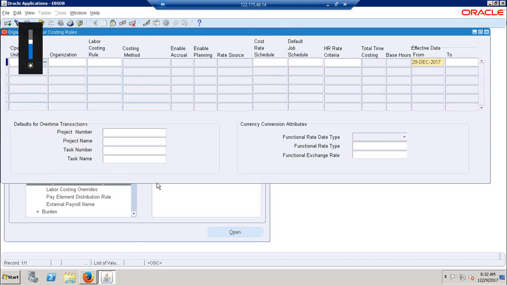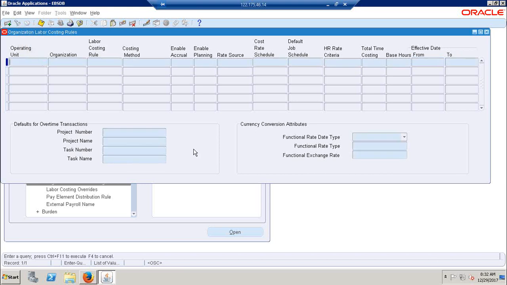So under a single operating unit, we have multiple project organizations. Say organization 1 follows a cost rate schedule, and organization 2 follows a job rate schedule.